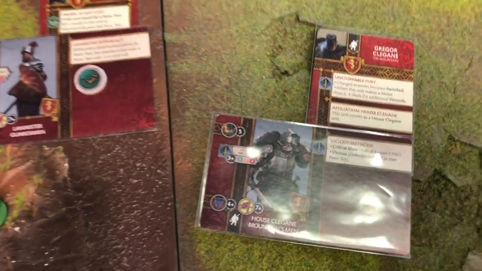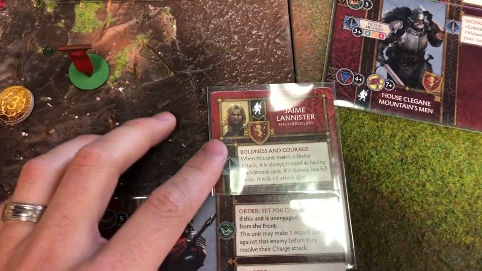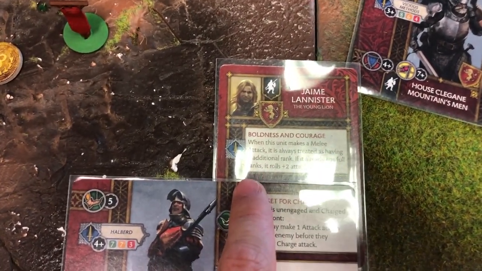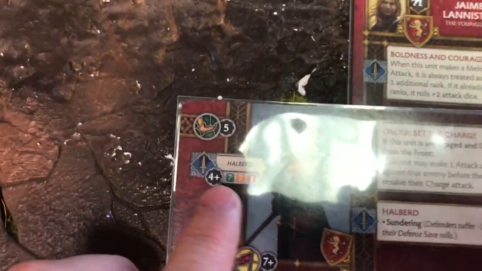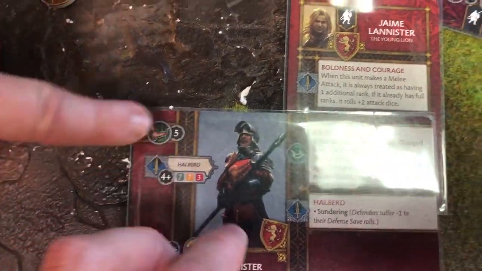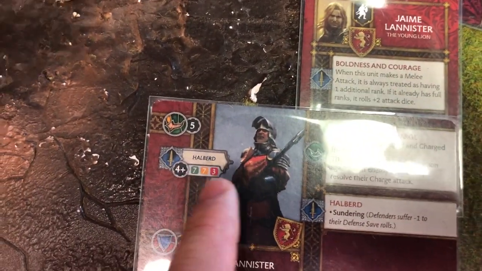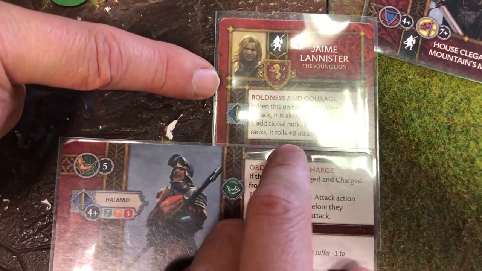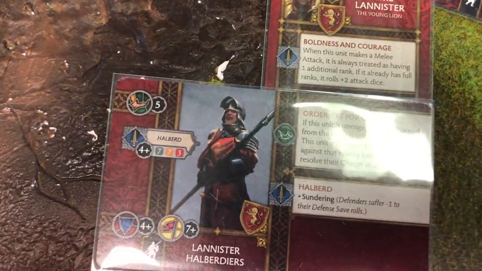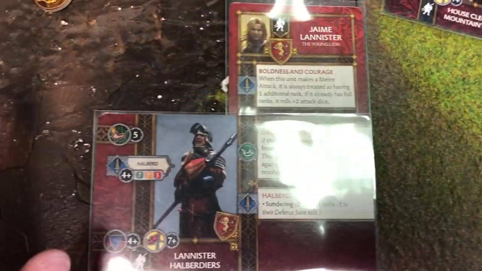Cool, okay, awesome. Jaime Lannister adds boldness and courage. Always treated as having +1 additional rank, so basically they don't suffer as much. In other words, their dice never get worse than a 7. All the time. So it makes them very, very resilient, and if they have their full ranks, they get +2 dice, so they'll have 9 dice with full ranks. Okay, 9 or 7. That's pretty cool. So it makes that unit just very killy.